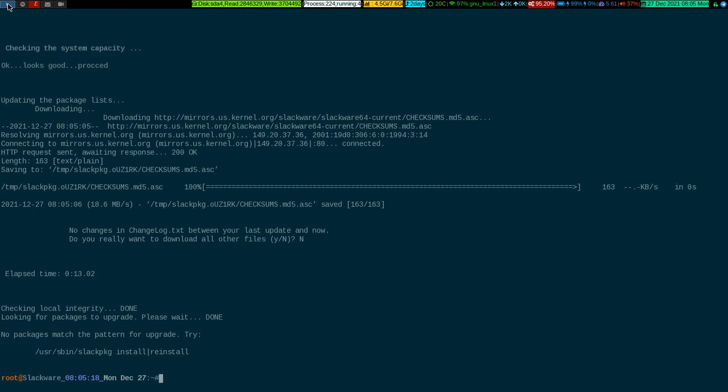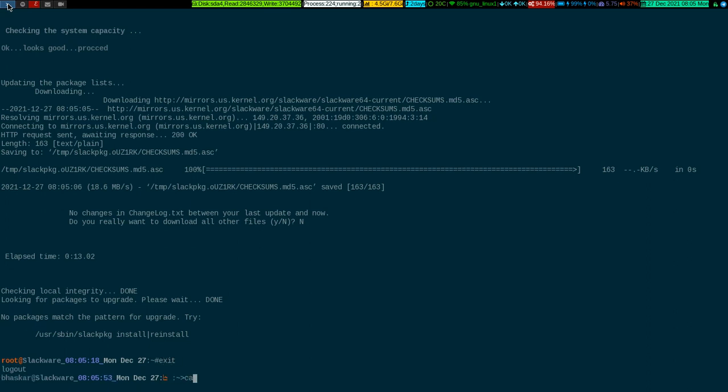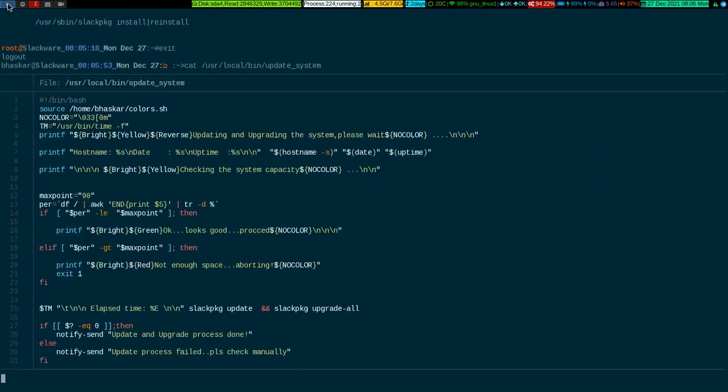Okay, so let me show you how that stuff looks like. In user local, it's just two commands.